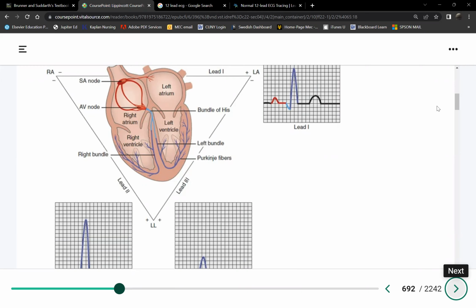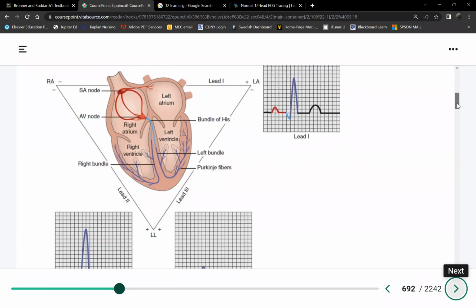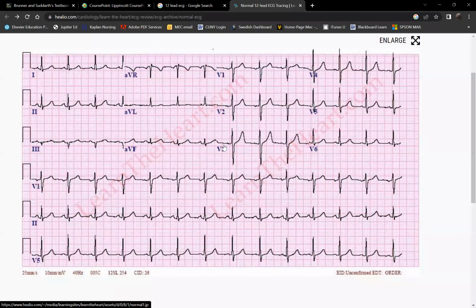And to complicate a few things further, this left arm here, because it has a positive and a negative terminal, unlike the others, this is positive, this is negative. The view from the left arm is actually taken from the right shoulder. So this is what I mean by I'm just giving you a crash course because it's very complicated to explain. However, I'm just trying to impress upon you why there are 12 different views.